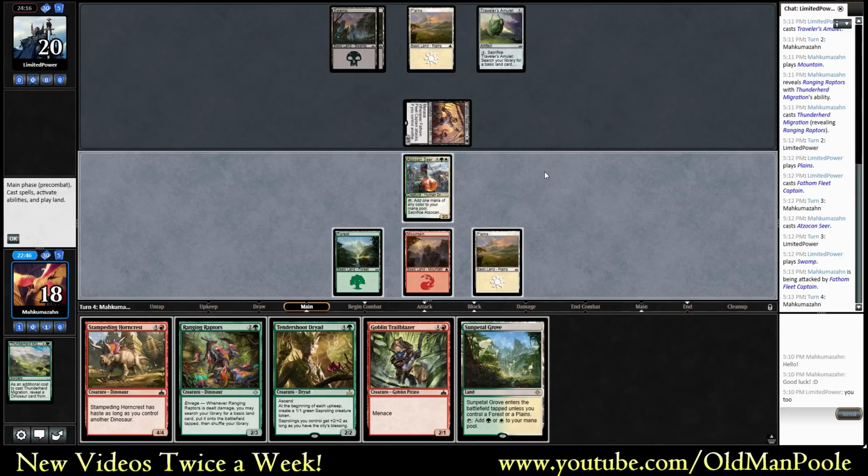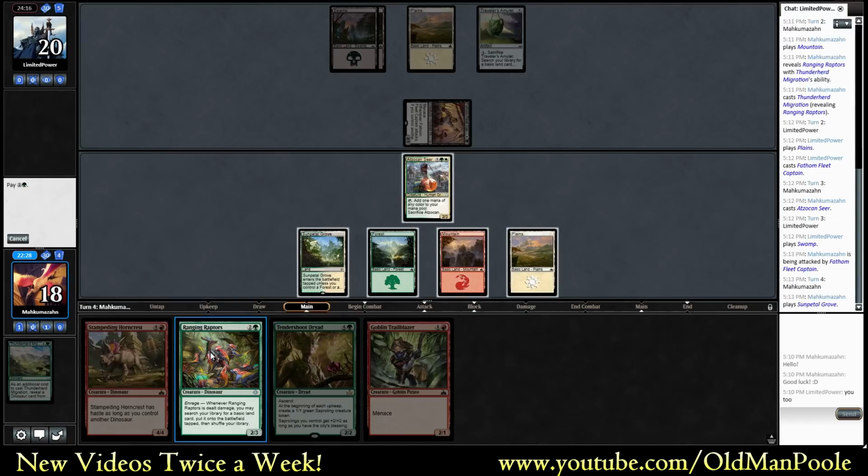I guess we're going to play Stampeding Horncrest. Alternatively, we could play Ranging Raptors and Trailblazer, or we could just play Raptors and keep up blockers. Although if my opponent's got any removal at all, that feels pretty bad. I guess let's play Ranging Raptors and the Trailblazer, I think, here.